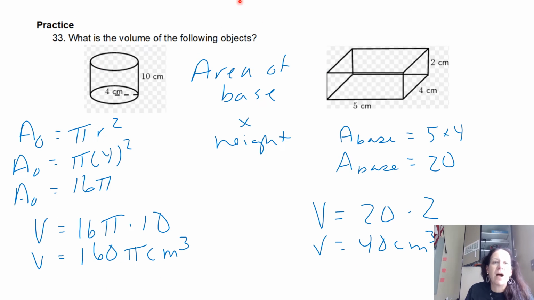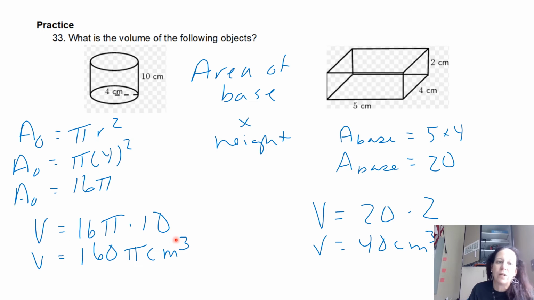For the volume, volume of pretty much anything is the area of the base times the height. If it is pointy, it's 1/3 the area of the base times the height. It's just one formula for everything. You are going to be given all your formulas. So for this, the base is a circle. So you want the area of the circle, which is pi r squared. I plugged that in there. So we end up with 16 pi. And then it's the area of the base times the height. So we take the area of the circle and multiply it by 10 to get 160 pi cubic centimeters.